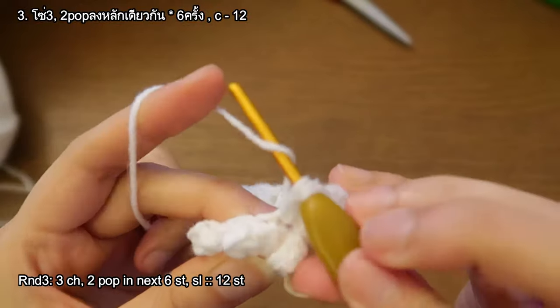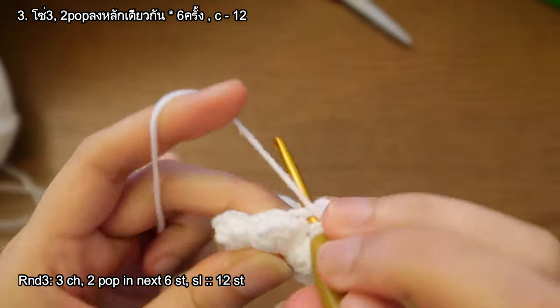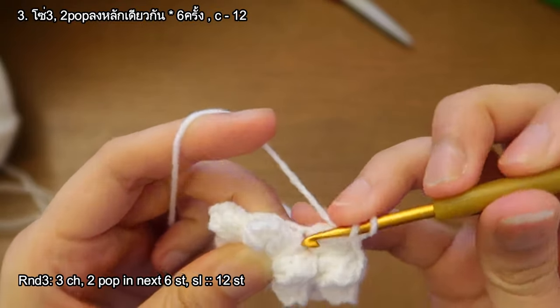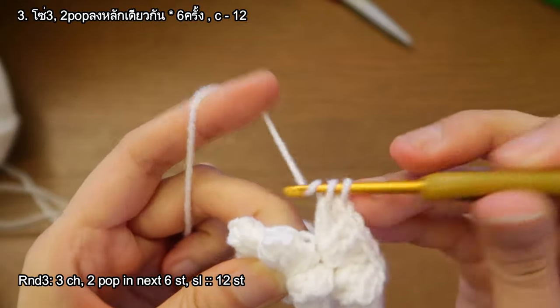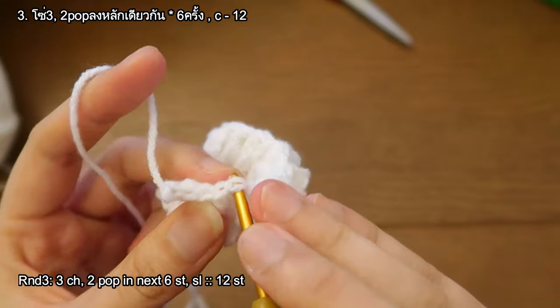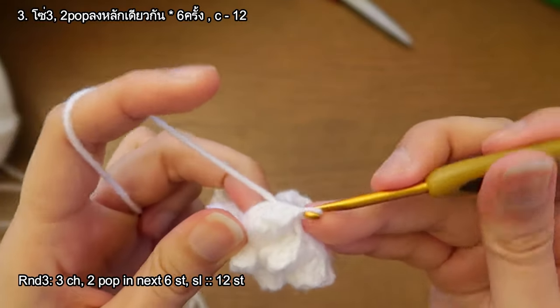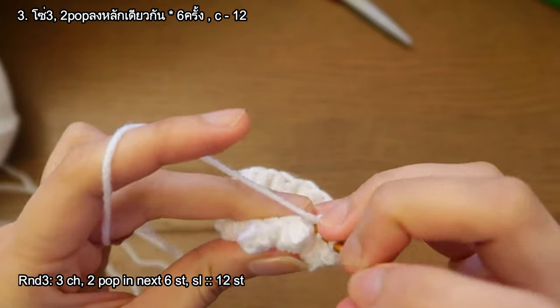One, two, three, four, five, six. Make a popcorn and another popcorn into the same stitch.